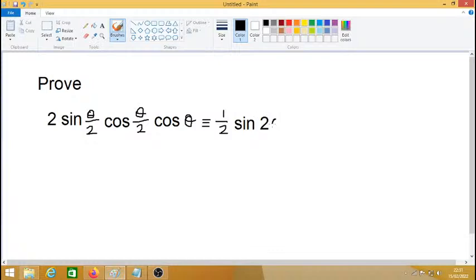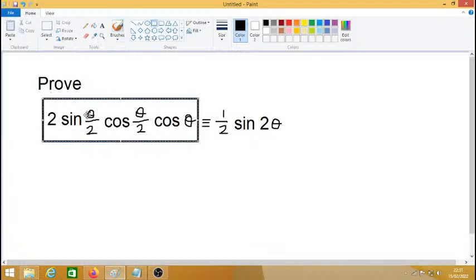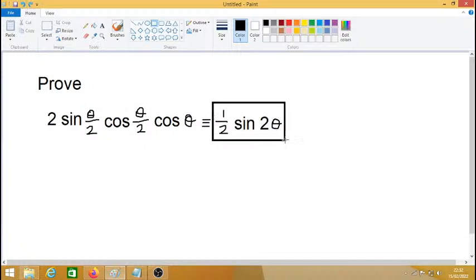We've done a couple of these before. Hopefully you remember the technique. We either start with one side, the left-hand side, and work on it, try and simplify it as much as possible until it looks like the right-hand side. Or we start on the right-hand side, work on it, simplify it until we get it to match what's on the left-hand side. Normally you pick the one that's longer and easier, and then you've got more opportunity to work with it. So that's what we're going to do.